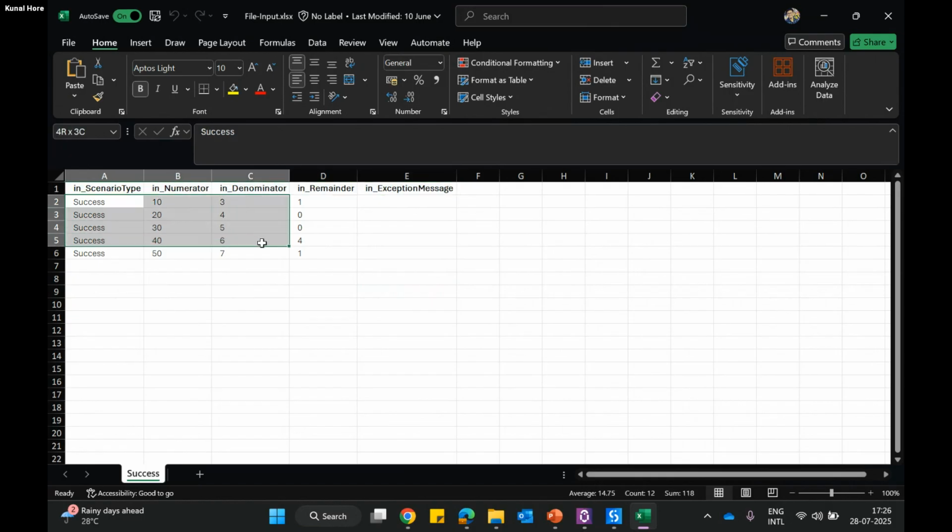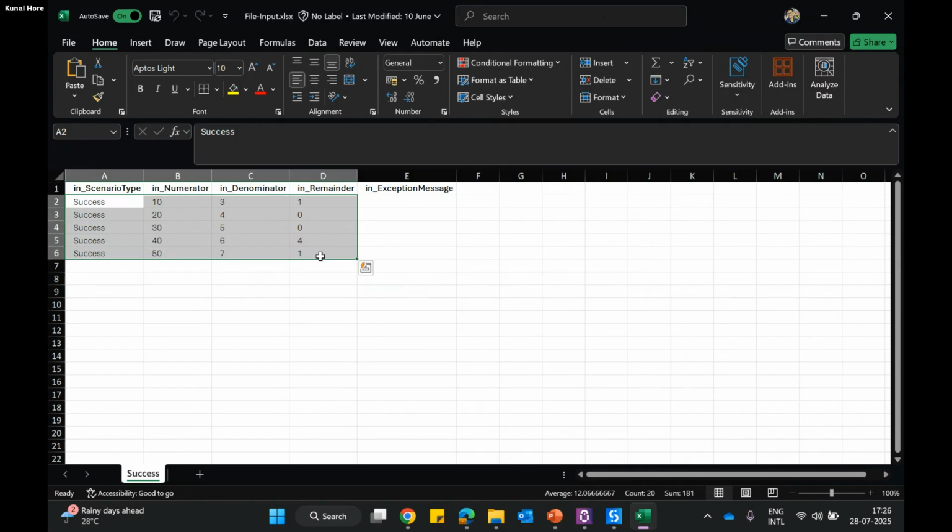Now you see that I've stored only successful scenarios here. I've not stored any business exception or system exception for now in this particular source. This is my source of data, and in it I've just stored the success scenario. The reason why I did it like that, you'll get your answers in the next 10 to 15 minutes. For now, just understand that I've used different sources for different kinds of data.